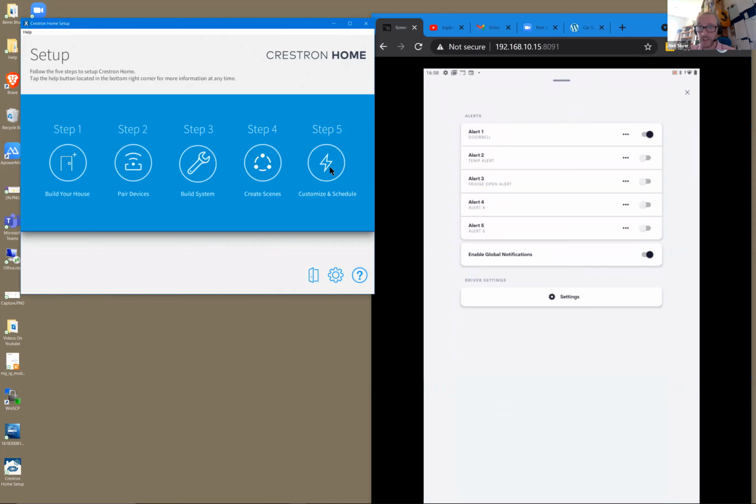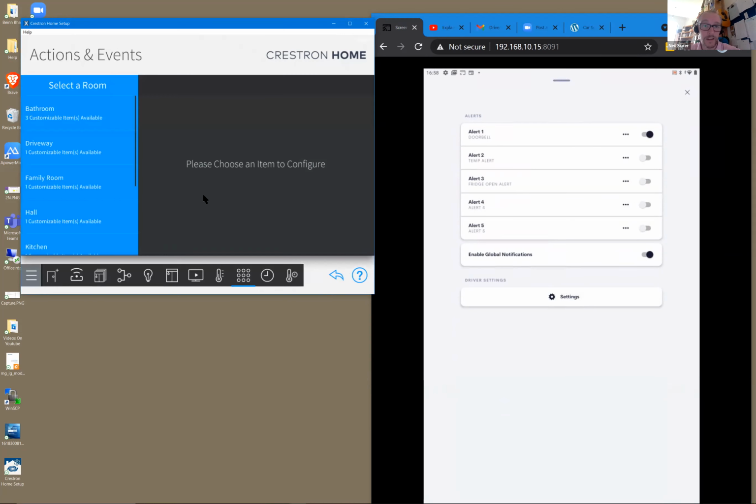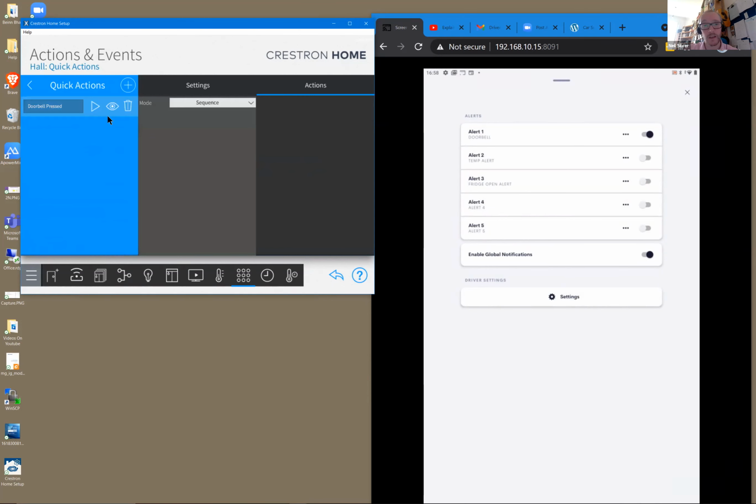And obviously, what's triggering these actual alerts are events and actions, as we've seen before. So this can be tied up to a quick action based on a doorbell press, somebody pressing that 2N button on their front panel. All of these things are possible. So in this particular example, I have set up a quick action just so we can do that demonstration.